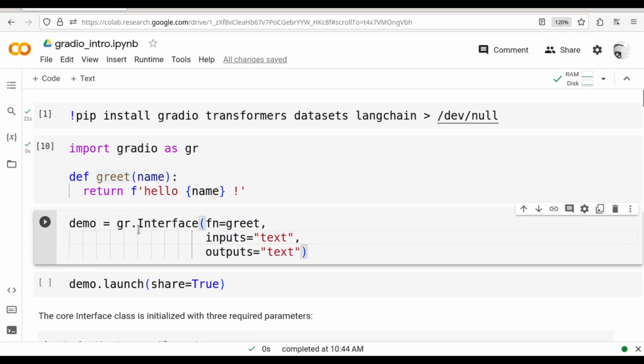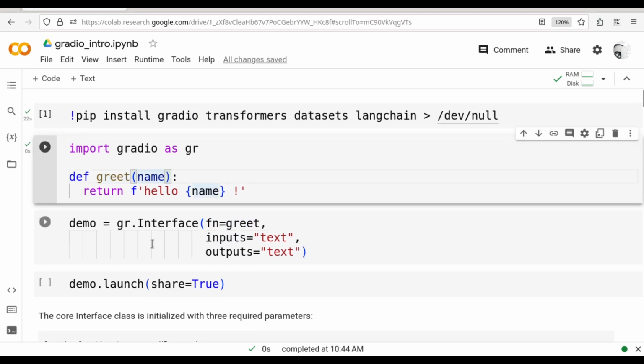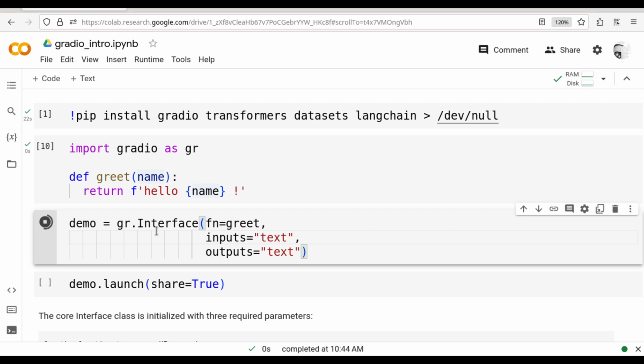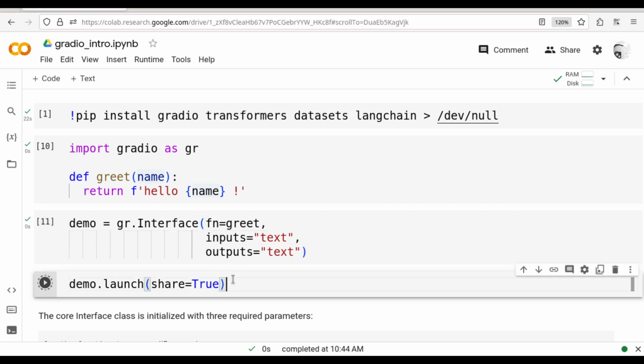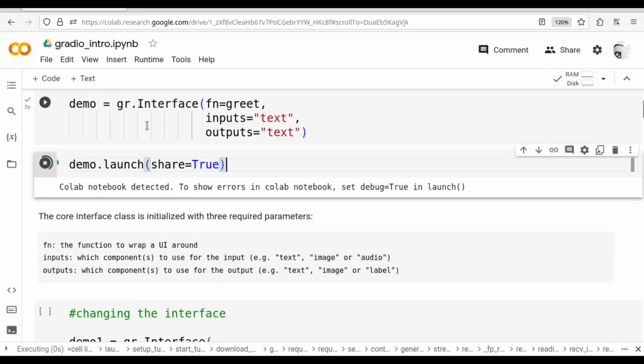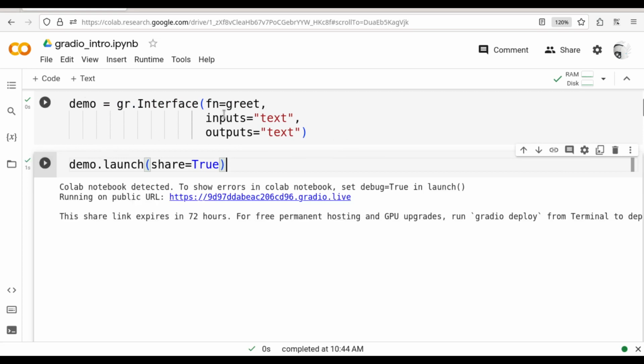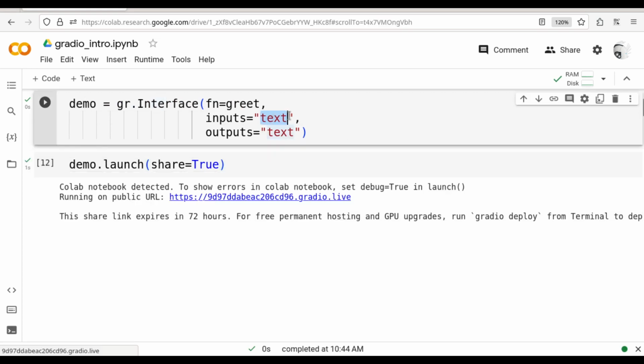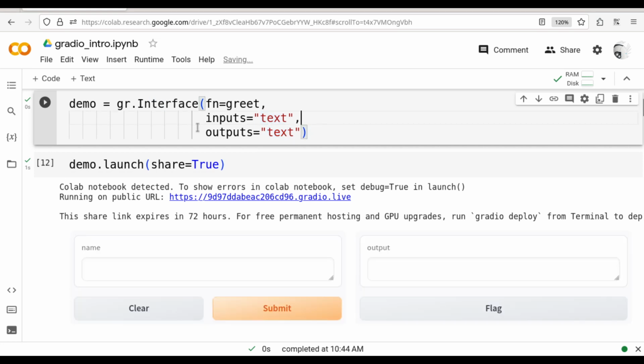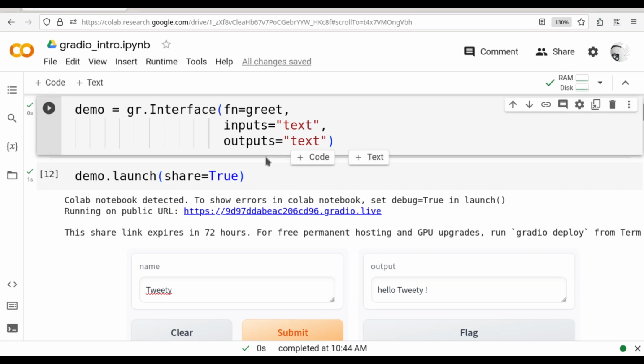The moment I create the interface and then launch the app, it will automatically create both the input and the output. You don't need to create the text box. The interface will take care of creating the text box for you. If I give some random word as the input, you'll see the output here. This is a very abstracted way of working.